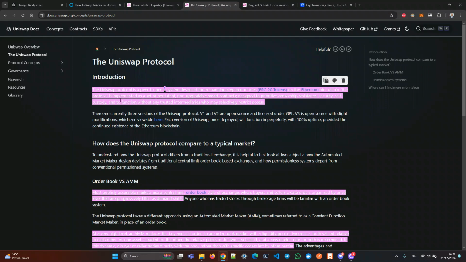The protocol is implemented as a set of persistent and non-upgradable smart contracts. So it is a set of smart contracts deployed on the chain that allow us to perform these swaps, and is designed to prioritize censorship-resistant security, self-custody, and function without any trusted intermediaries who may selectively restrict access.